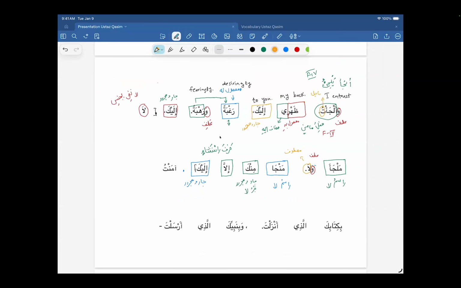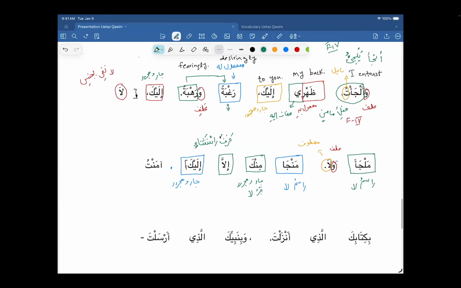Maf'alun. And that's probably why Ustad brought these to us. I think that may be one of the reasons. He probably saw this Ismul Makan and said, okay, I'll give you these to analyze. I think I mentioned in my homework too. Yes, you did. So this is also Ismul Makan.